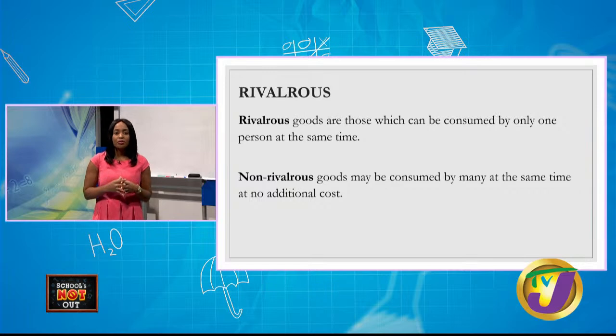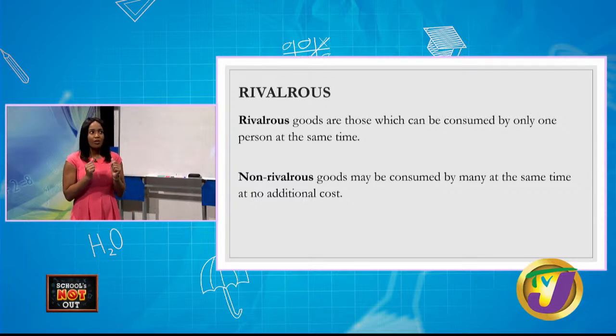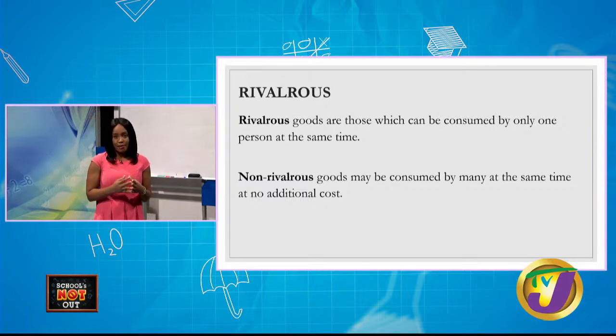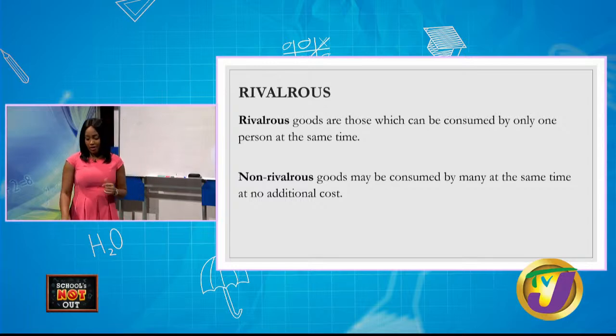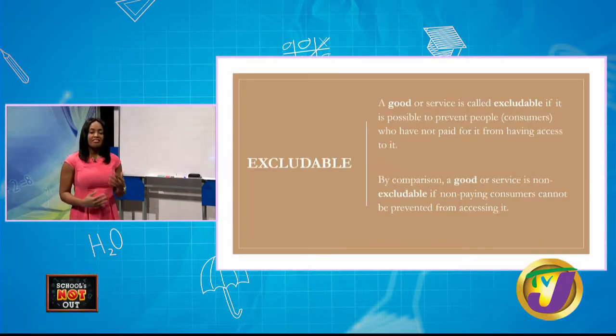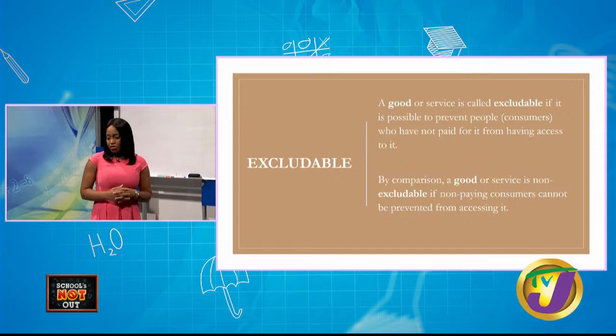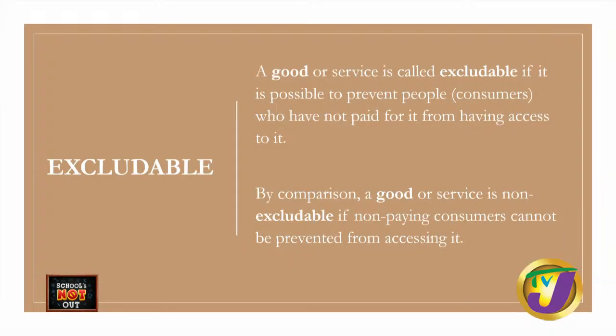So say, for example, you go to an art museum or art gallery and one person is staring at a painting, right? So if a friend is staring at the painting, it doesn't mean that they're going to look at everything and there'll be nothing for you to see. You can both look at it at the same time. So that's an example of a non-rivalrous good. There's also excludability. So a good is excludable if it's a situation where if you did not pay for it, then you cannot acquire it. So that's an excludable good.